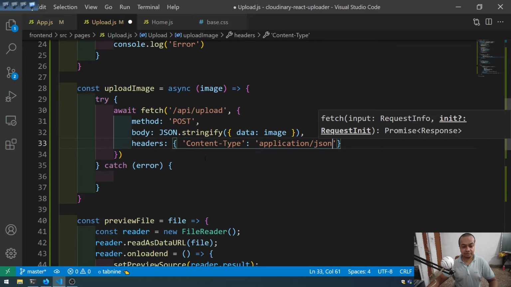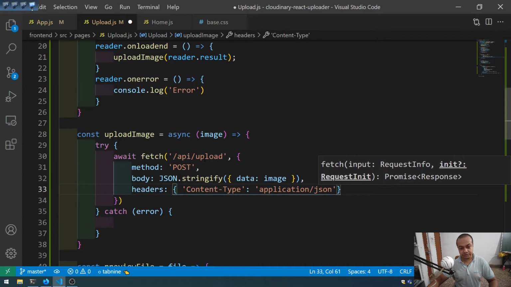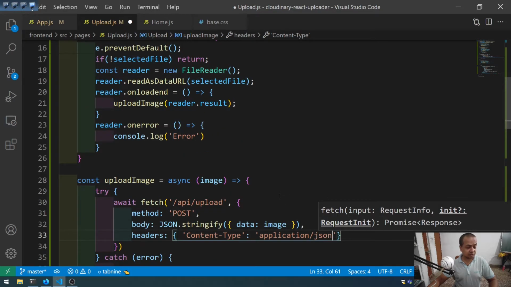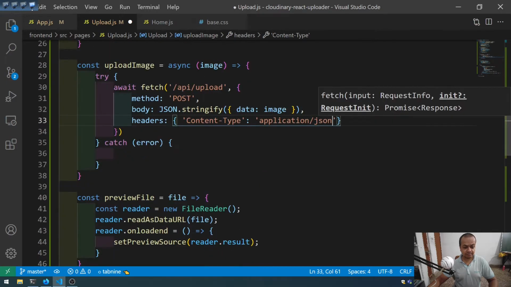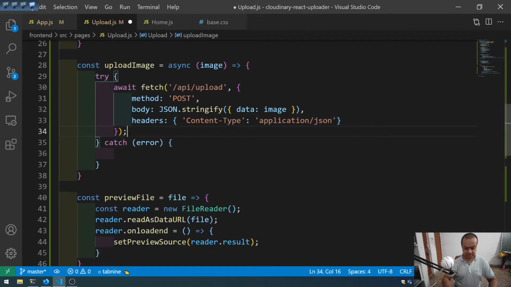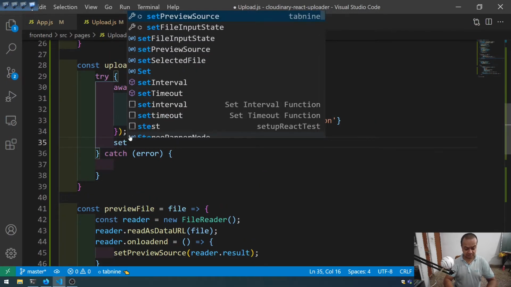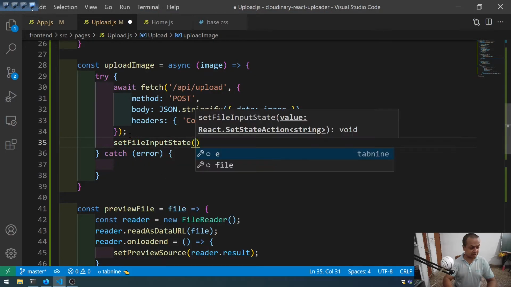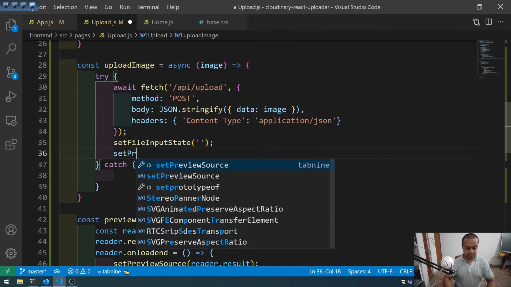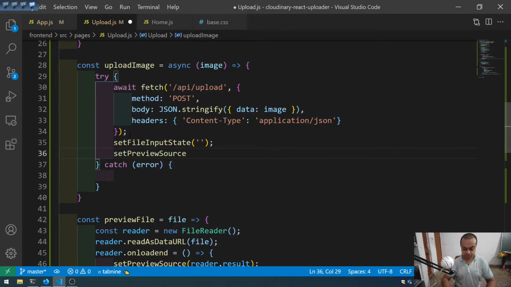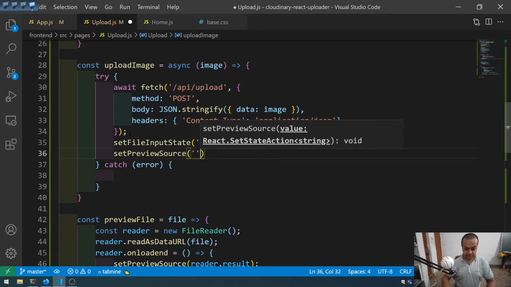Okay, so this is there, and after this, this API endpoint we have to create. Just now we are doing it from the front end, so this we create from Node.js. So this POST API is taking the image from our local image. Okay, so after it's done, setFileInputState equal to, again it will be equal to null, and setPreviewSource, it will again be like this.